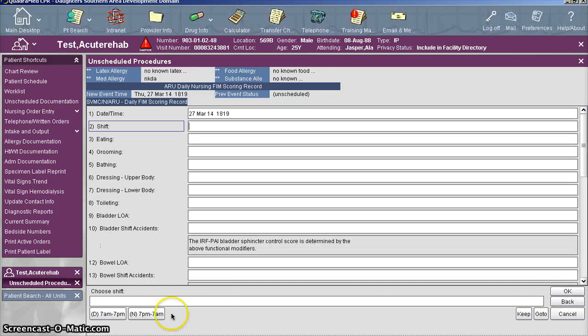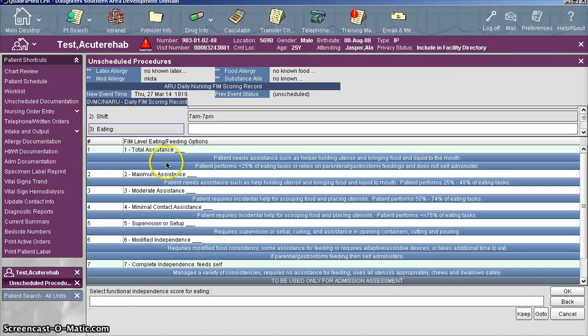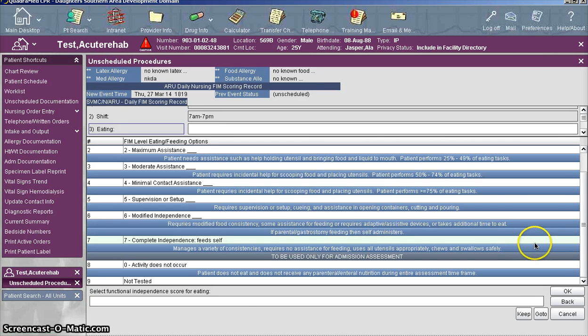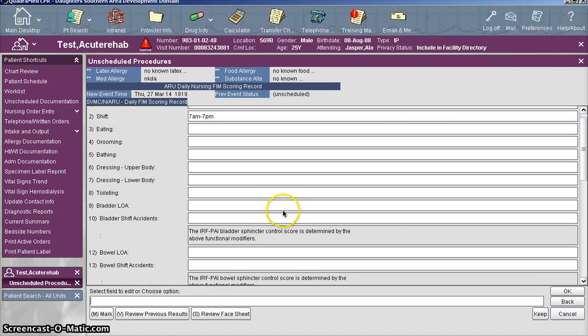So again, this is how it looks, and you base your scoring on your assessment of the patient for the whole shift. Okay? That's how the FIM scoring works. And when you discharge this patient, regardless of what time, you always have to have this FIM scoring record documented.